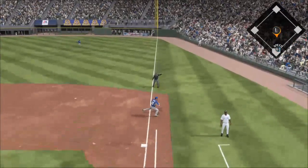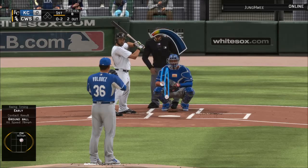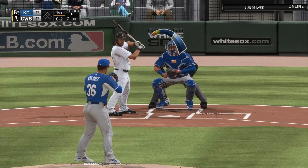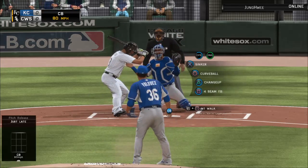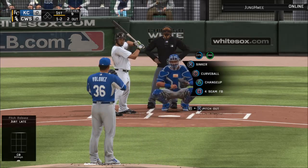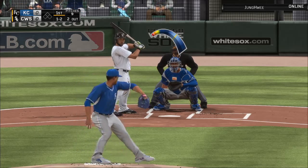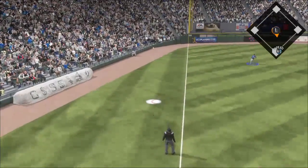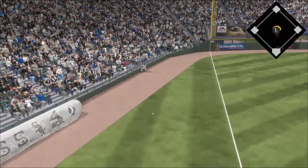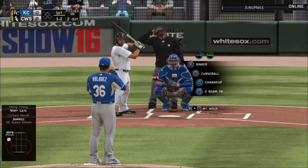Hit on the ground down the first baseline. But a foul ball, and the count holds at 0-2. And they'll try to tempt him with a curveball, but this bounces in front of the plate, and it's 1-2. Swing, and he pops him up over toward foul territory. But this will land untouched. Making him sweat out there. The 7th pitch coming up.